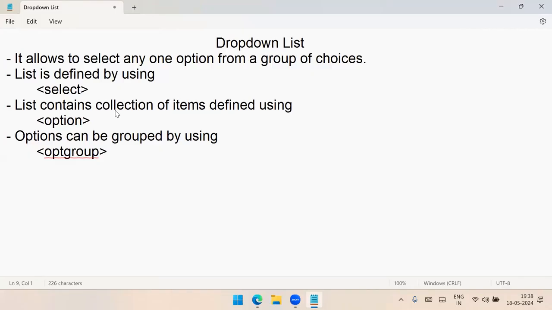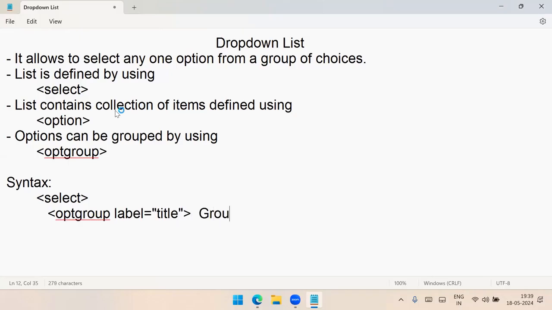And how this is designed is we have a select. Select can have an optgroup with a label as some title. This is the group name, so actually the title is enough. In this we have an option, this is item 1, and we have an option with item 2.